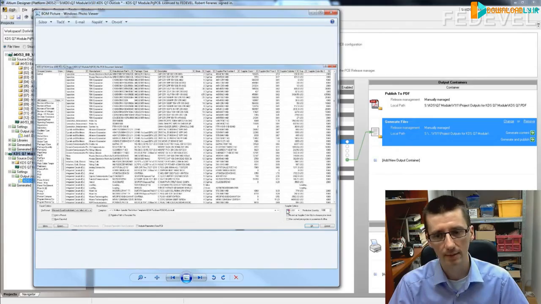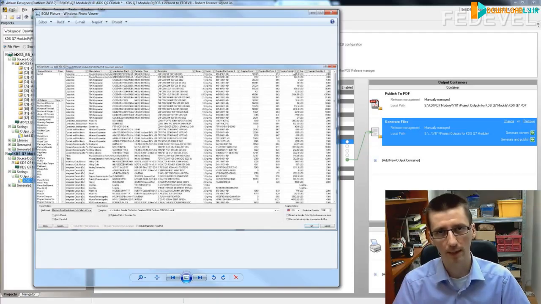Here you can set the currency, and in this corner you can set the quantity for how many boards you are going to build. So for how many boards this BOM is going to be generated. It means if you need, for example, 2 components per board, and you put here 1000, so in total you will need 2000 components, yeah? And based on this number 2000, the price from the supplier will be used.